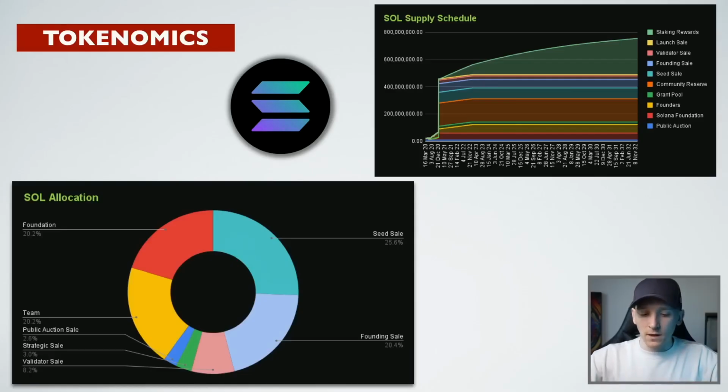So what we can see here is that the token was created, and a huge amount, around 25% of the supply, was given out to investors in what's known as a seed sale. So the token is given at a very, very, very low valuation for people to put money in initially to fund the initial idea. So 25% is owned by a very small cohort of investors. You then have another founding sale, which is again just a way to raise money. So you give people these tokens that you created that represent some amount of the network, and you sold that to investors. The foundation also owns a ton of these tokens.